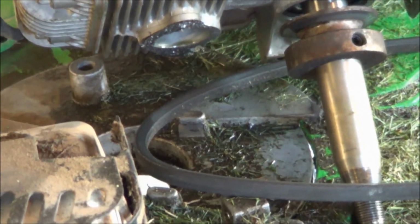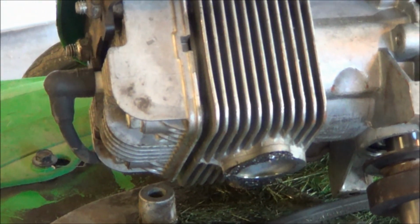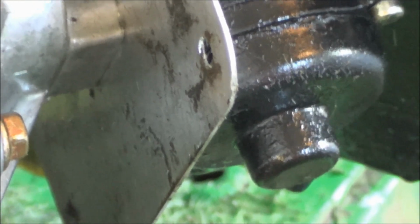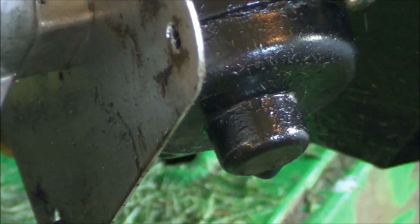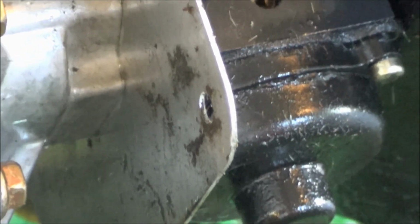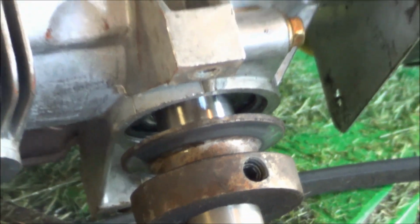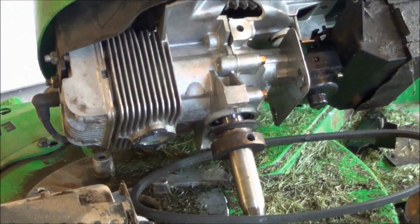Then I found that underneath there, where the exhaust went through the little baffle, it was full of gas. So apparently, my seat is not seating. You can see it dripping gas right there. Actually, it's probably a good thing that I figured it out, because it would have flooded out and not run. Normally, it drips a little more than that when your seat keeps running, but it's kind of weird why it went down through the motor like that. So, at any rate, I'll quickly change this out.